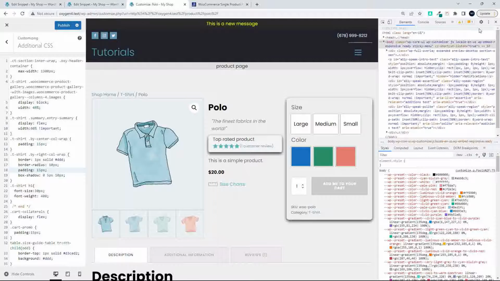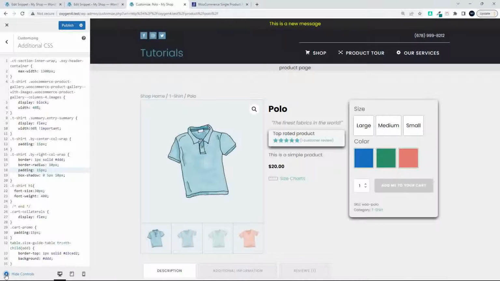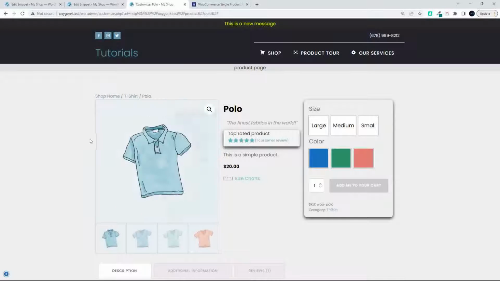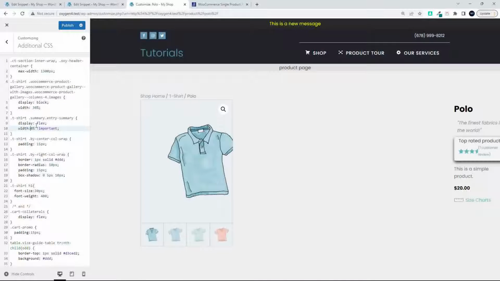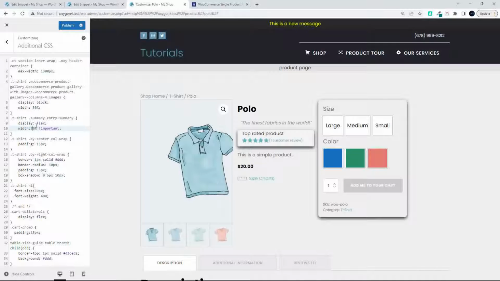Okay, so now what I'm going to do is just have a look at that page and see, maybe I want to make this image smaller because this middle section could maybe do with a bit more space. So quite quickly then, I know that that's the image section here. So I'm going to drop that down to 30%. Then I'm going to head down to my column that wraps both of them, so that if that's 30%, then I can push this up to 70%.